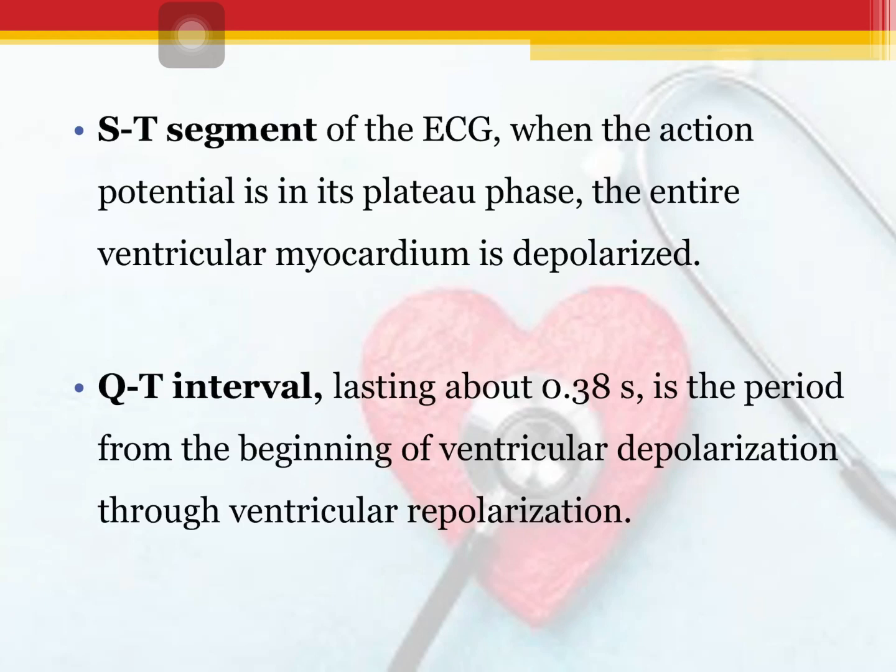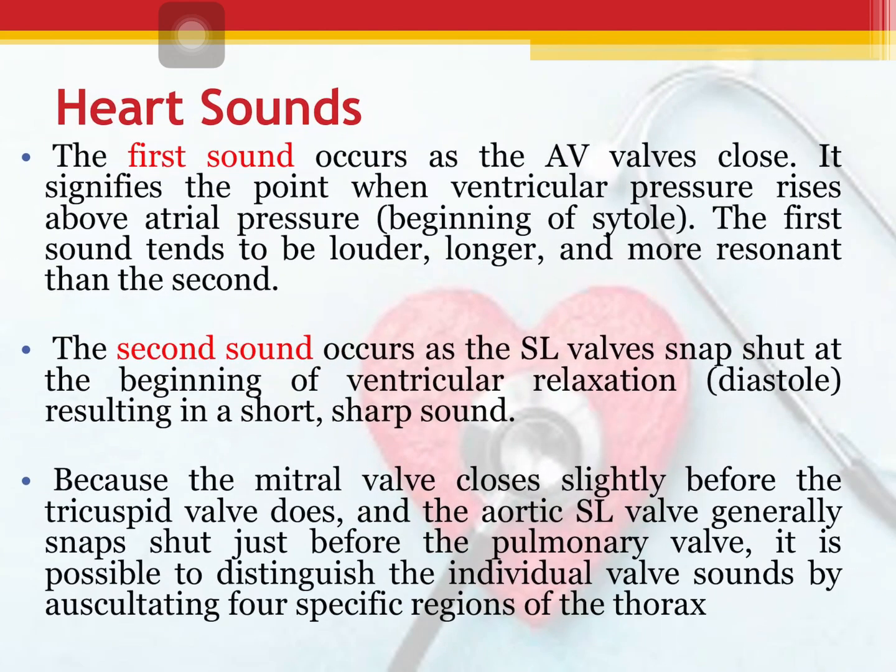The ST segment of the ECG is when, during the action potential's plateau phase, the entire ventricular myocardium is depolarized. The QT interval, on the other hand, lasts about 0.38 seconds, and it is the period from the beginning of ventricular depolarization through ventricular repolarization. So, I just want you to focus on the PQRST wave. These segments or intervals are used by physicians or cardiologists to define what the problem in the heart is.